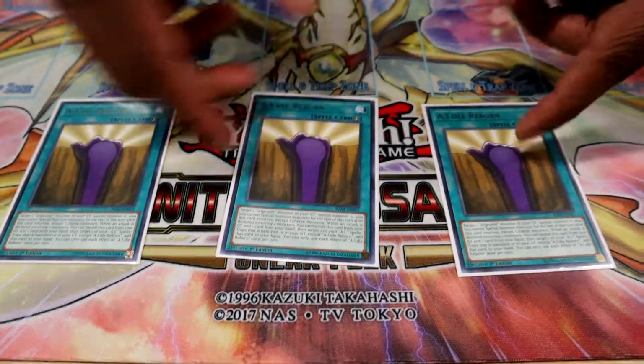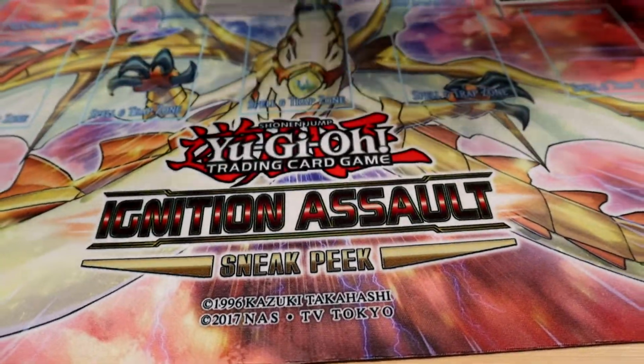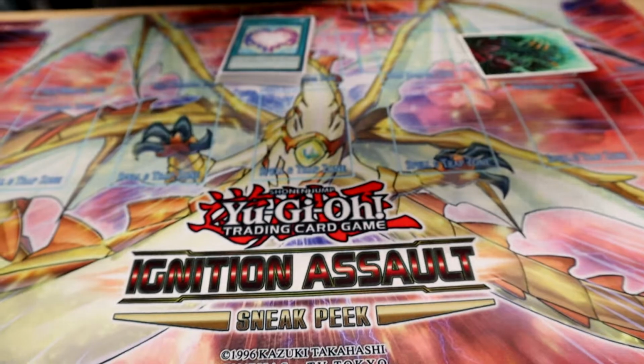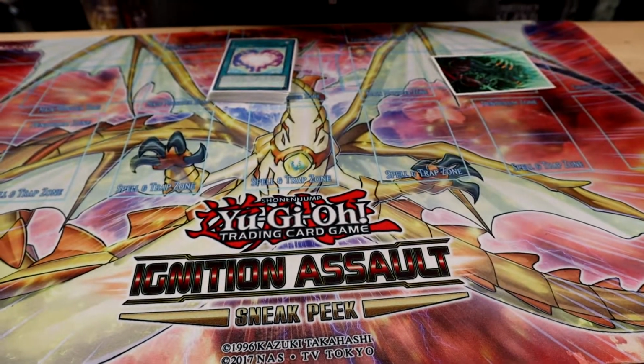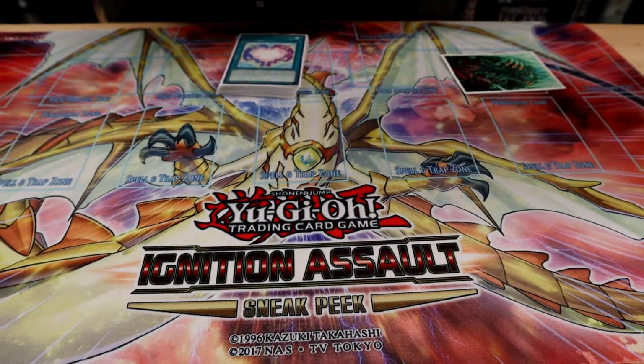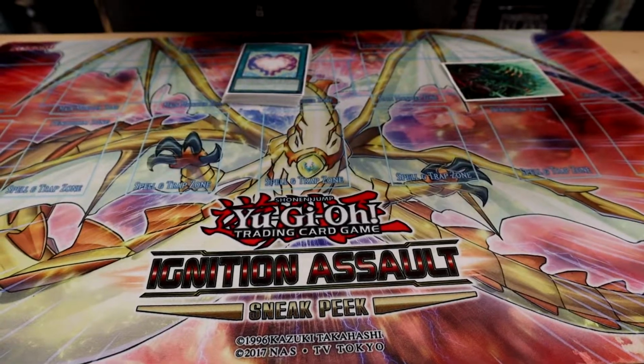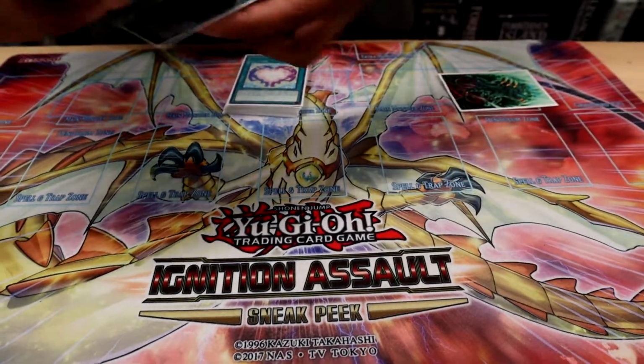The purple one allows me to add it back to my hand as well. But you definitely want to see it sometimes. Does it have a banish effect in the graveyard? Yeah, it does have a banish effect. It doesn't really come up. I never really use this one, but it says you can banish this card from your graveyard and 1 card from your hand, then target 1 AI spell or trap that is banished or in your graveyard, except AI. Okay, so that could come up potentially. Yeah, it could come up.